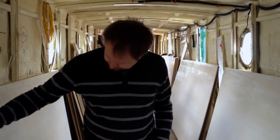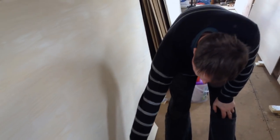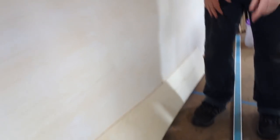Quite an opposite. Do you think? Mm. You can see the difference. We'll just have to see what it's like when we put some varnish on, but are we testing it first or are we just going for it? I'm doing the varnish jig.